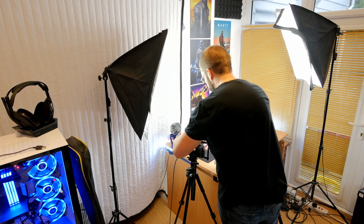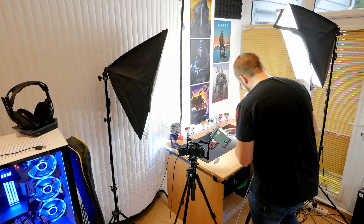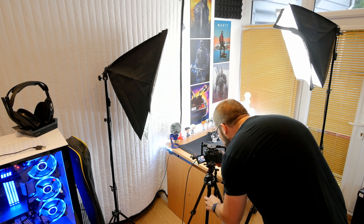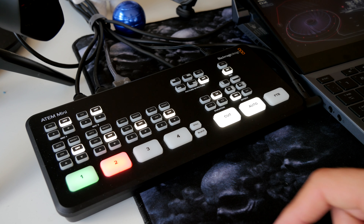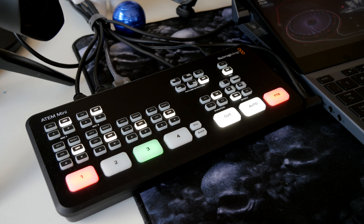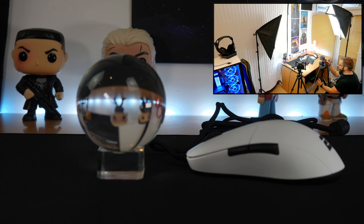You can also do things like live transitions and other effects. There are some drawbacks — the box itself is fairly expensive, and having multiple DSLRs is pretty niche. However, you can just use it with a single DSLR and use another HDMI source like a PC or laptop. The box is very flexible. At a basic level it's fantastic: plug it in, press buttons one, two, three, or four to switch cameras, hit cut or auto for transitions, and select picture-in-picture mode. There's also software included where you can adjust picture-in-picture size and placement.